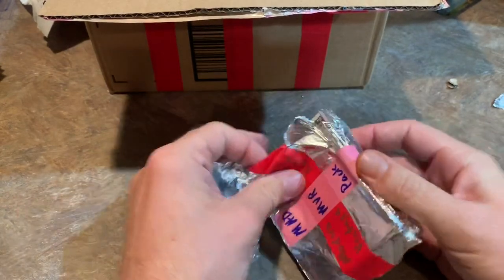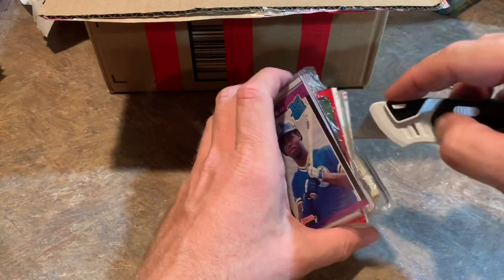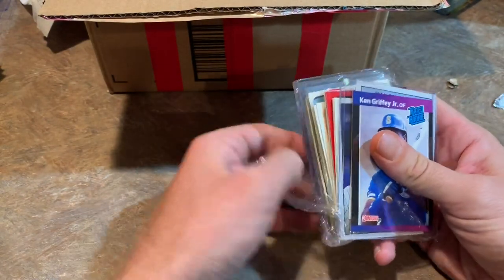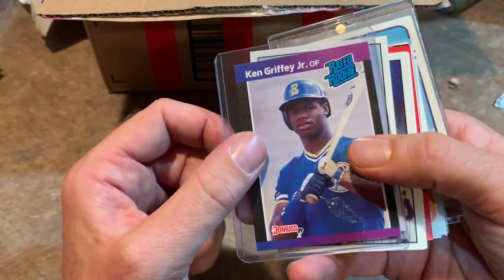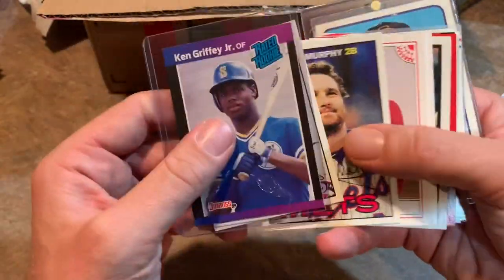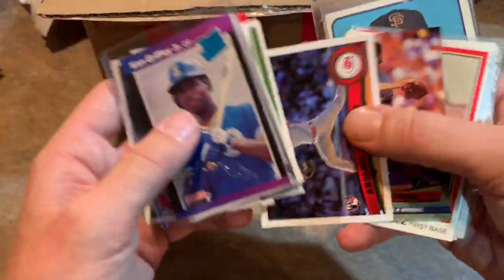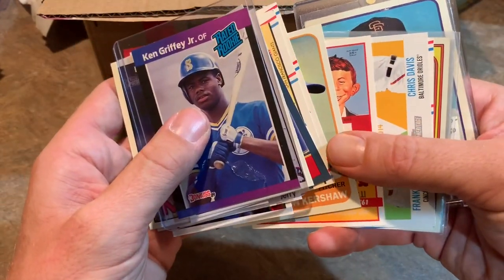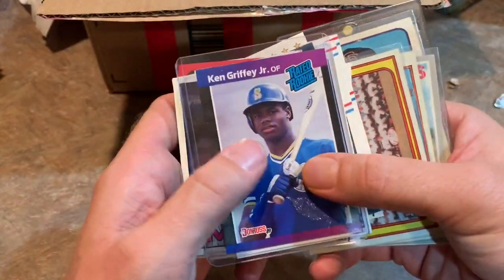Love these older cards. David was around and collecting back in the '70s, which is why there are so many '70s cards. His note told us he was lucky enough to attend all of the Orioles' home games in the 1970 World Series against the Big Red Machine — pretty awesome. I went to three of the Indians' World Series home games in 2016. I skipped Game 7 though — ticket prices were surging so high on StubHub I figured the money would be better set aside for my family.